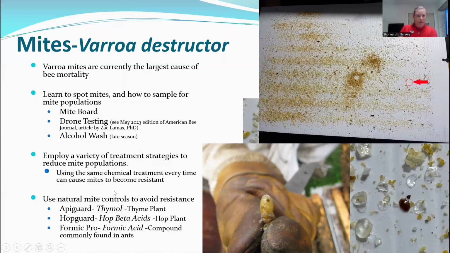Let's see. Personally, I only use natural mite controls, naturally derived. I don't use any of the heavy chemicals like Apivar. I use Apiguard, which is a thymol base. This is actually from the thyme plant. Doesn't mean that it is safe for you to be consuming. It just means that it has been derived from the thyme plant. It has been concentrated to the point that it is now medicine instead of an herb.